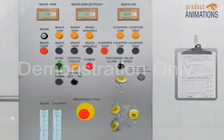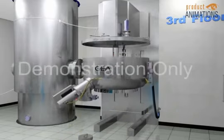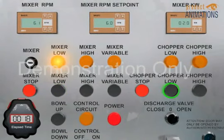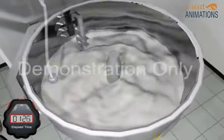From the control panel, press the bowl up button to raise the product bowl. Once the product bowl is in place, press the mixer low and chopper low buttons to slowly begin mixing the dry ingredients according to the manufacturing instructions on the batch sheet.